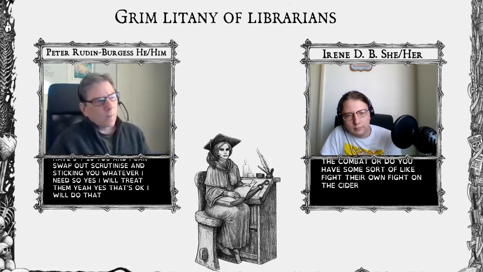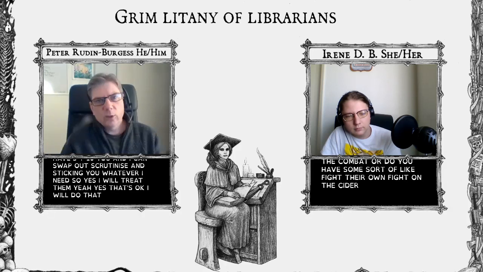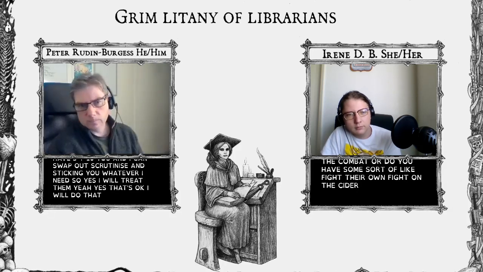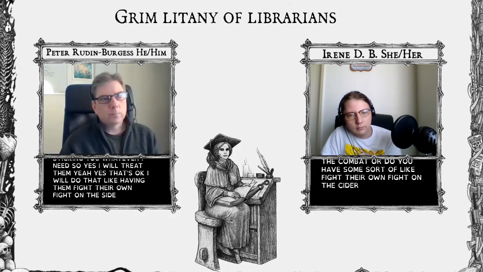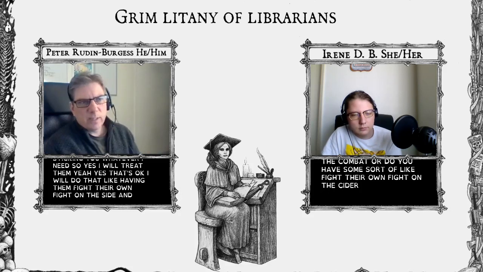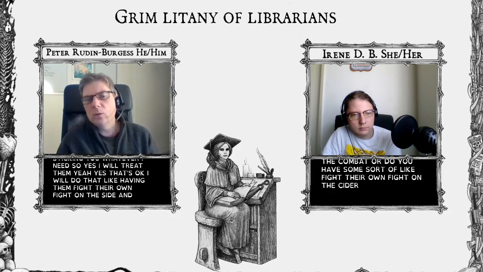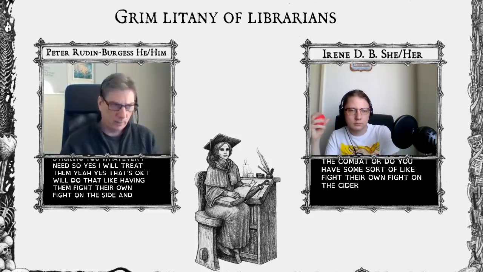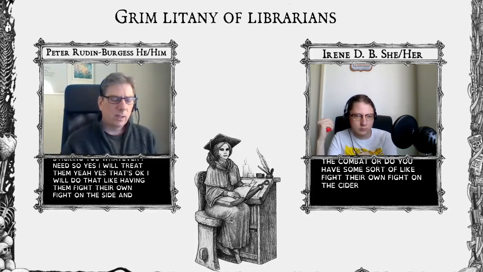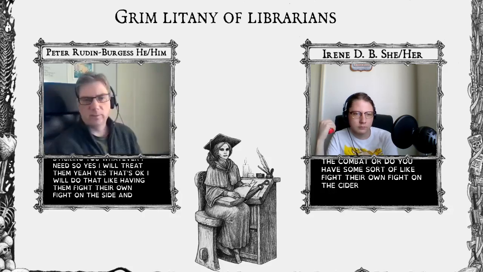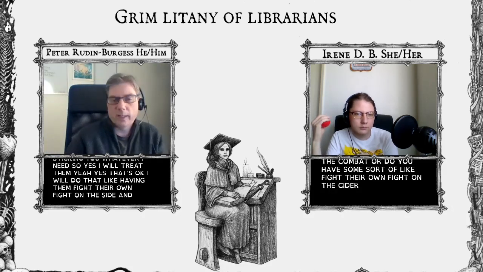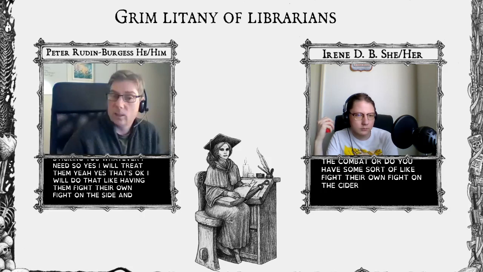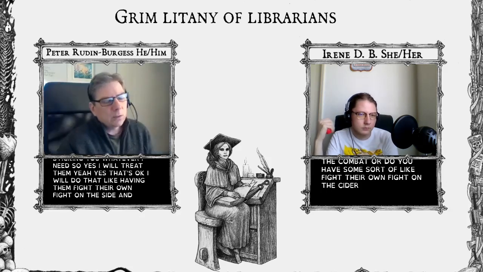I quite like having them fight their own fight on the side, and I will often reduce their entire fight down to a single dice roll. I assess their opponent, and think, okay, they've got a 60% chance of getting away with this unharmed. Roll it and see if they get away unharmed.